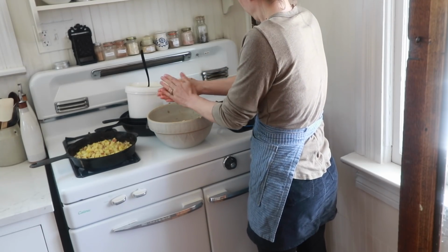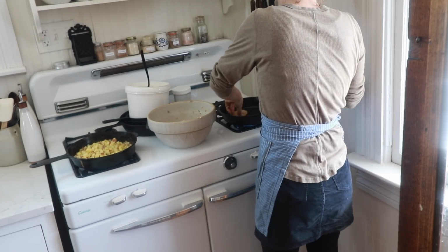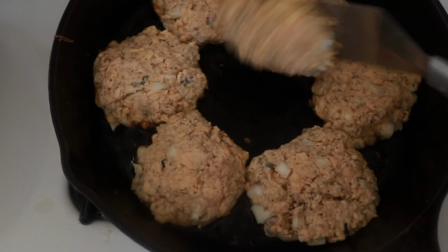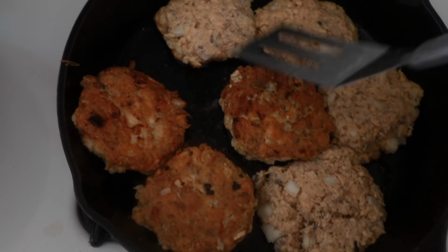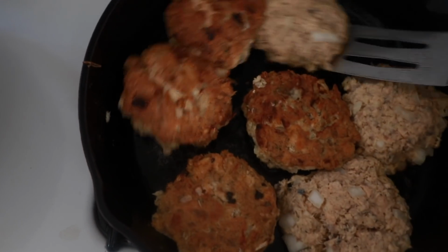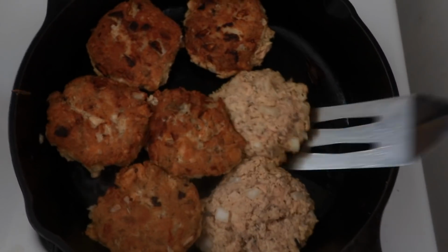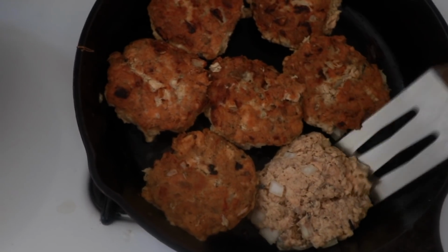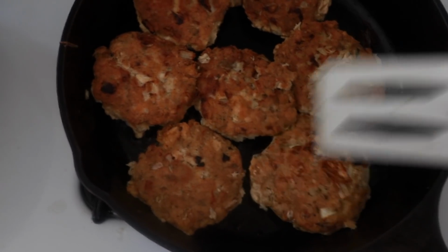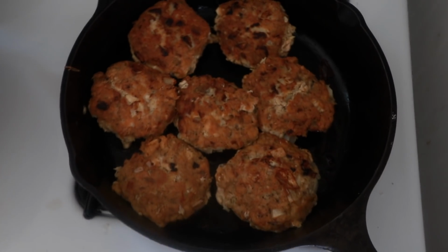The key is you want it nice and preheated so you get that crispy crust. It just makes it so good. It holds it together really well. And just give it one flip and serve it with fried potatoes or avocado, sauerkraut, fresh veggies, salad, whatever. I served it today with crispy potatoes and sauerkraut.